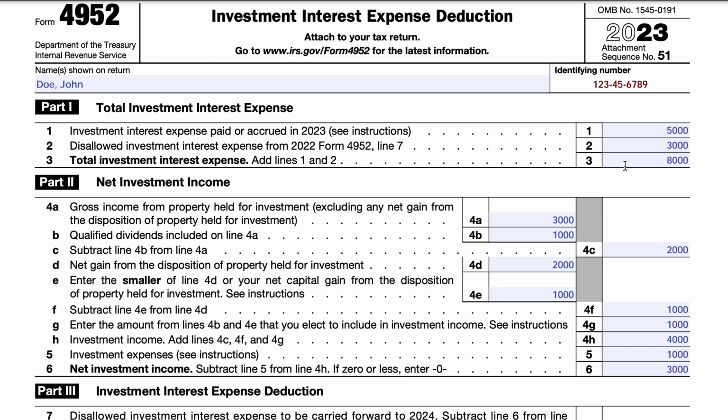However, the investment interest expense does not include any personal interest, like your home mortgage. It doesn't include any interest that's allocable to a passive activity. You would generally use IRS Form 8582 to deduct any passive activity loss limitations. It does not include any interest that's capitalized. It doesn't include interest that's related to tax-exempt interest income. So if you bought municipal bonds on margin, you wouldn't be able to do this.